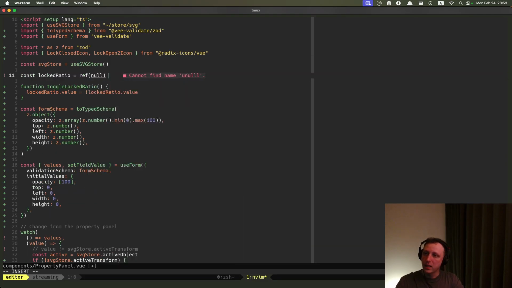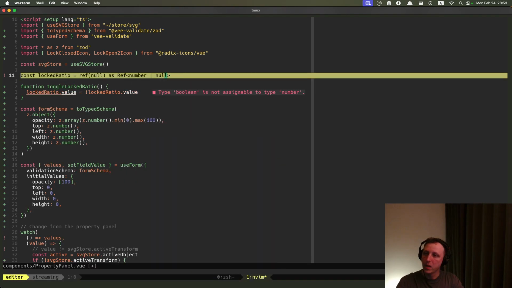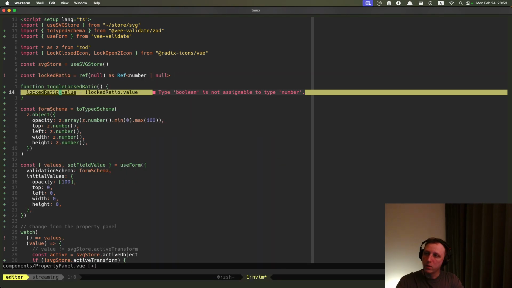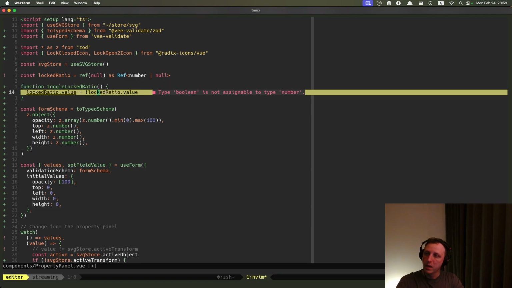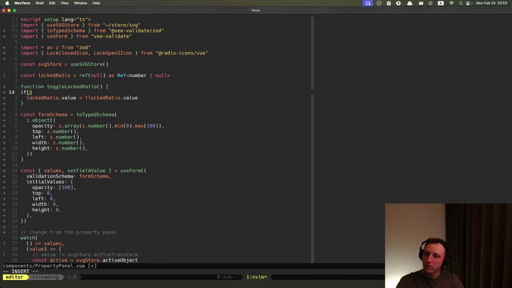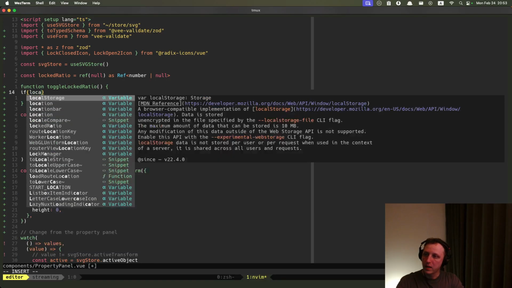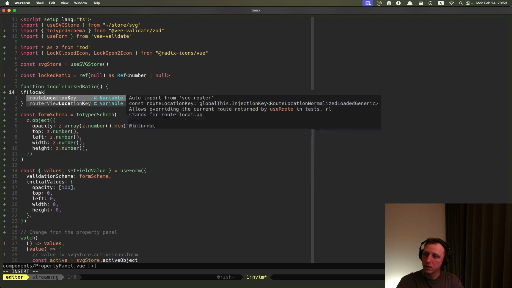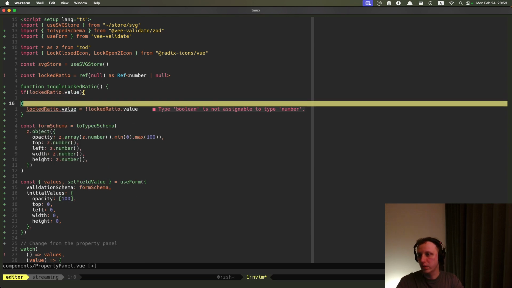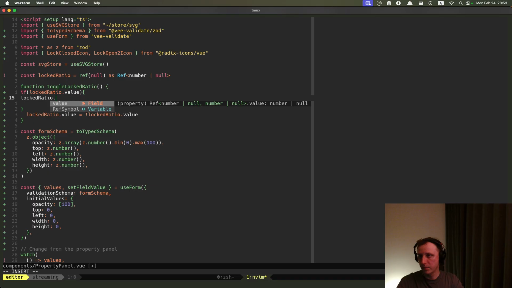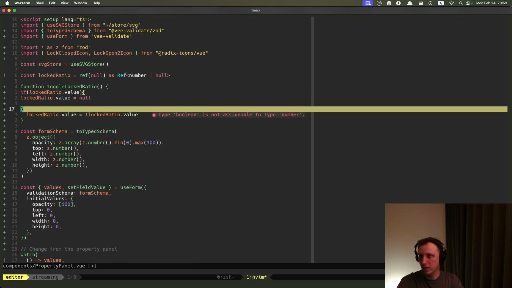So in case I start in here, this could be a number or null. Why? Because when you toggle it, you basically are saying if there is a locked ratio value, then you need to toggle it by removing it, which is fine.